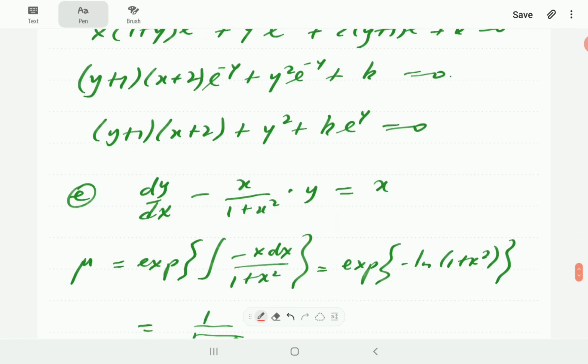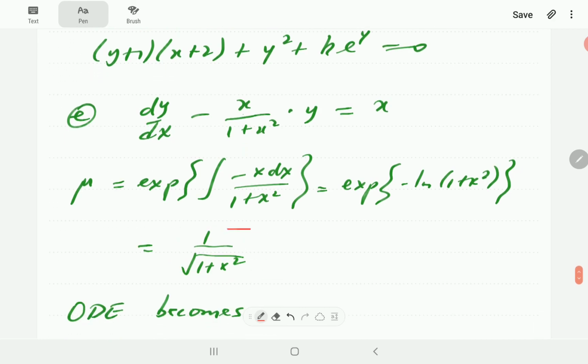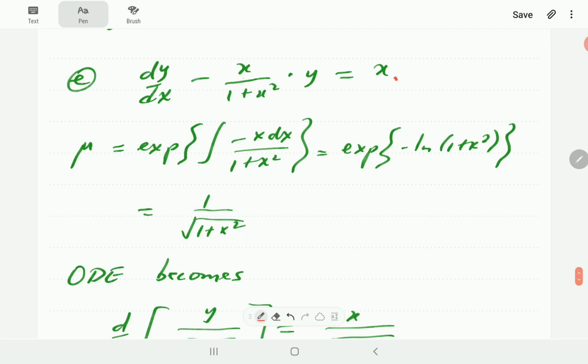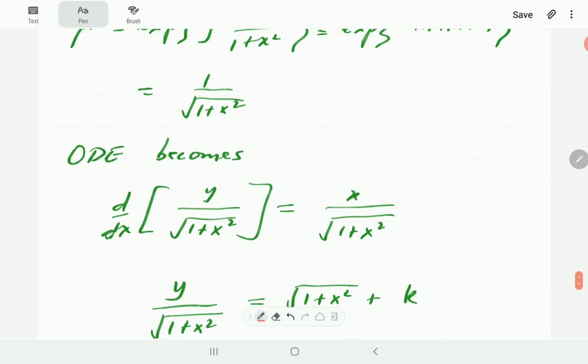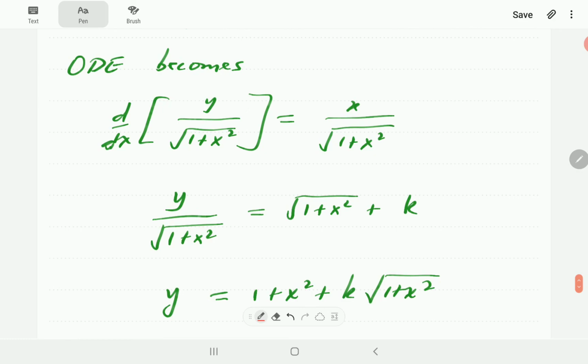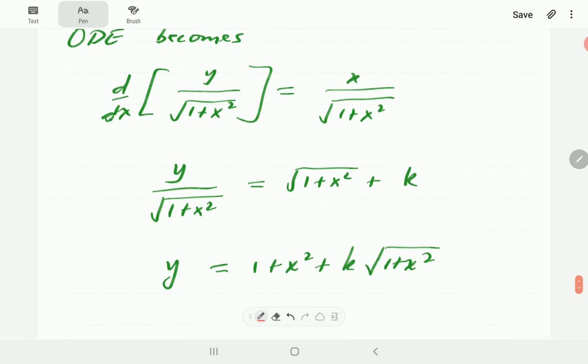This can be rearranged to look like this, which is pretty much similar to what we got using the linear approach. All right, for D, if we just write it in the form of equation 1, then that's our P. Integrating that gives us this as an integrating factor. And then if you multiply the ODE, this one, by the integrating factor, this is what we have. Integrate on both sides and make y the subject of the solution. So it gives us that final solution.